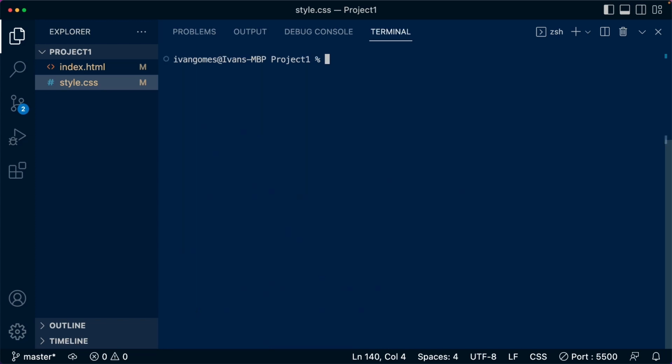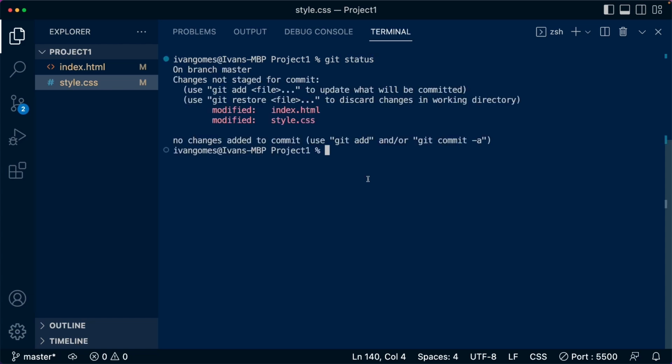And now what happens if we run a git status? As you can see, Git is tracking the changes we did, but the files are not in the staging area. So every time we are about to run a commit, let's not forget to add all the files we have to the staging area, unless for some reason you don't want a specific file to be included.